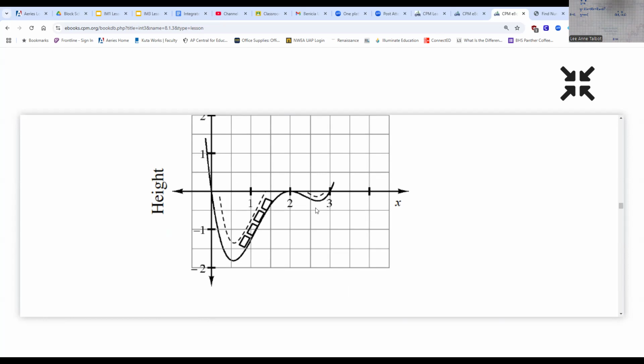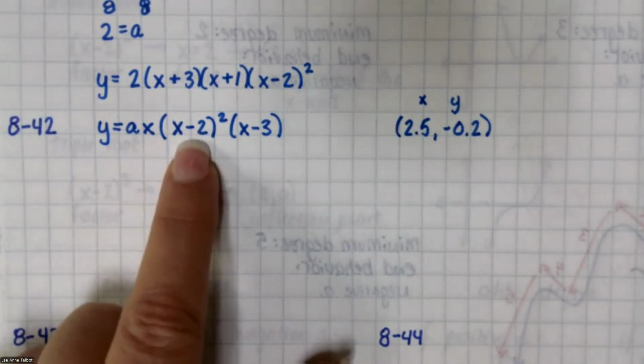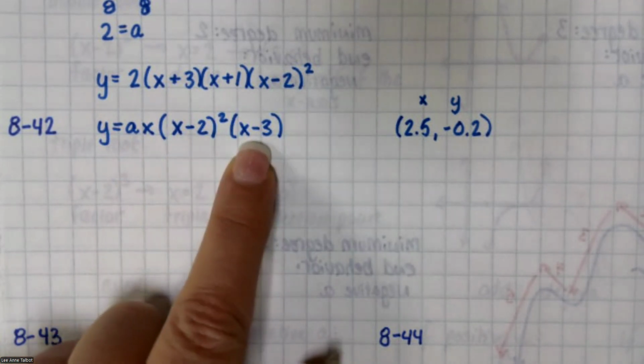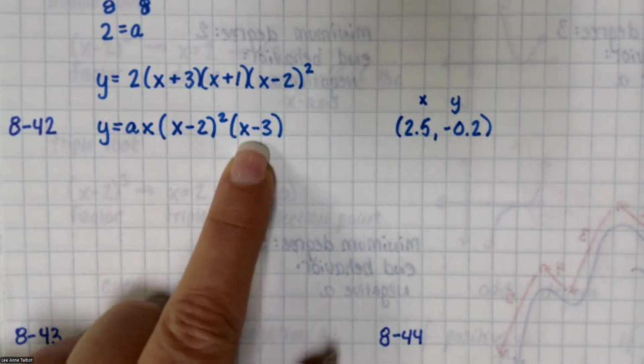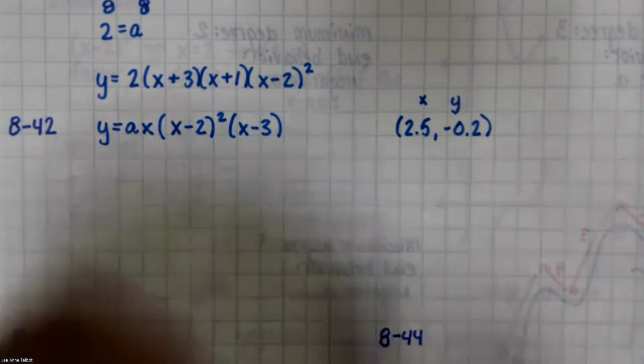Okay, now the next one over is 2, and I can tell that's a bounce. So there's a bounce at 2, so I'm going to write x minus 2 squared. And then there's a single at 3. Okay, so here's your 0, your double at 2, and your single at 3. Okay, what do I do? Plug it in. All right, you guys try to figure out A on your own or in your groups. I'm going to do it up here also.